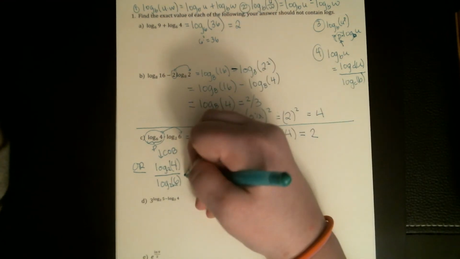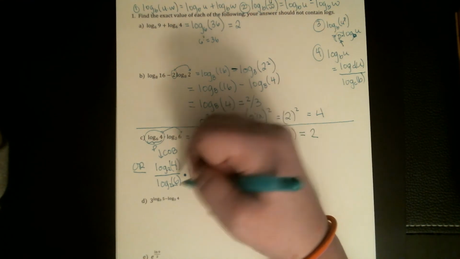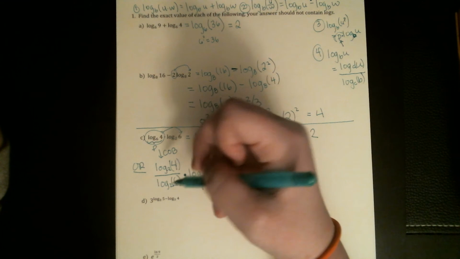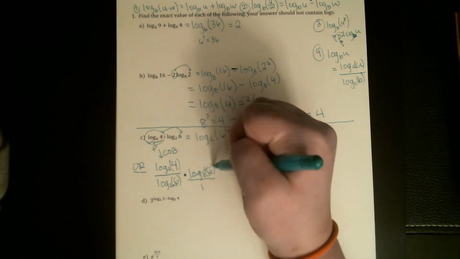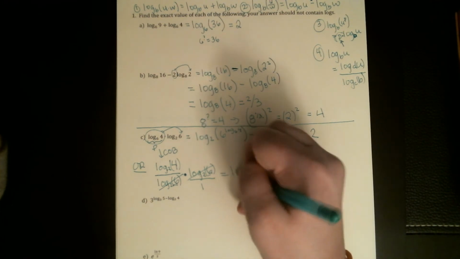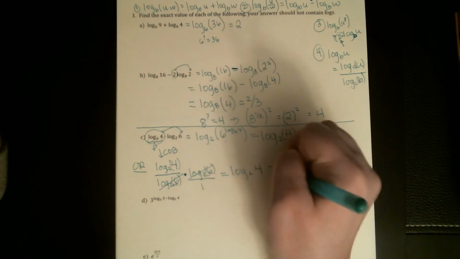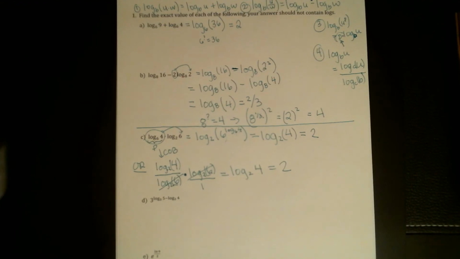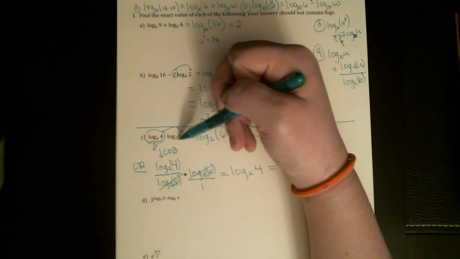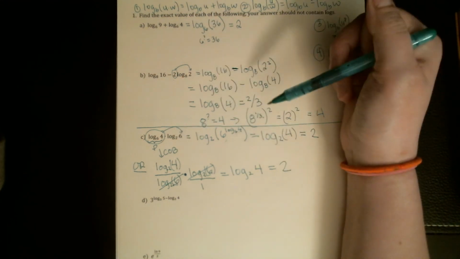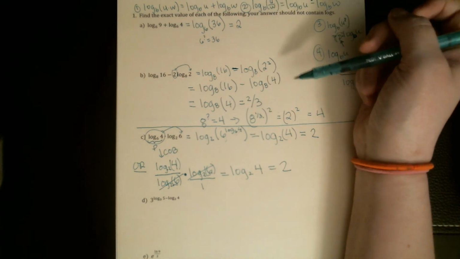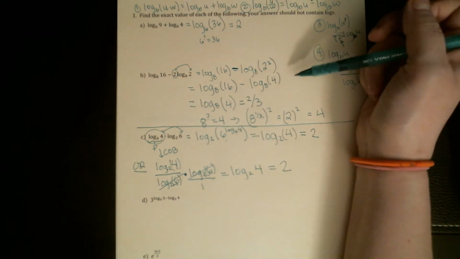But here, I do have things that are attached by multiplication, and the entire log base 2 of 6 shows up in the top and the bottom. So division does undo the multiplication here, and I end up with just the log base 2 of 4, which again is 2. This should work out if you instead decided to change the log base 2 of 6 to a log base 6. So that should be fine as well. Sometimes one way is slightly easier than the other, but both should work. So change of base would work either direction.